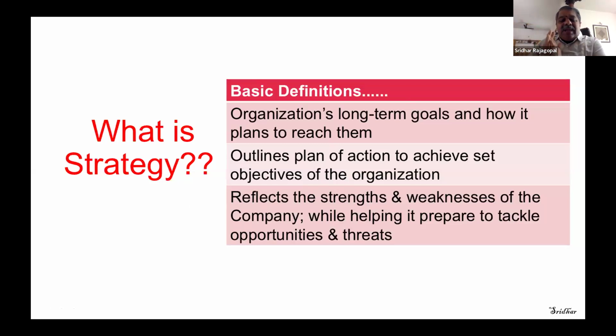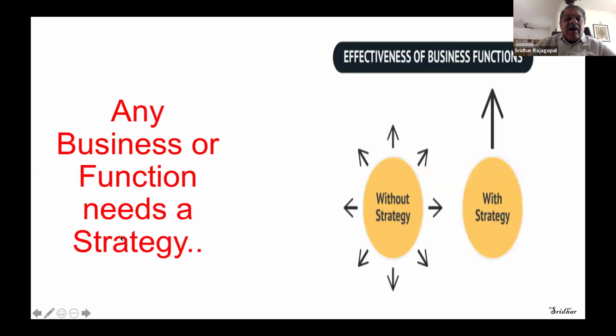And whatever strategy you create, it should basically reflect your own strengths and weaknesses and that of the company as well, which means the team and so forth. This is also very crucial because initially as an entrepreneur, you will have to do everything, right? From the office boy till the director of the company, you will be doing everything. But that's great experience because that's when you learn what kind of processes and controls need to be set in. So I want you to be very clear that your strategy as an entrepreneur should be very plain, very straightforward, goal-oriented, and derived from your own strengths and weaknesses. That's very, very important.